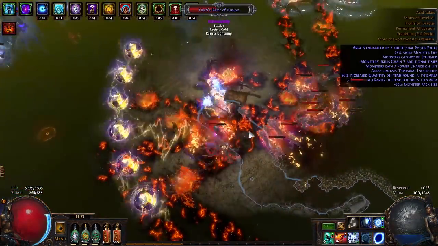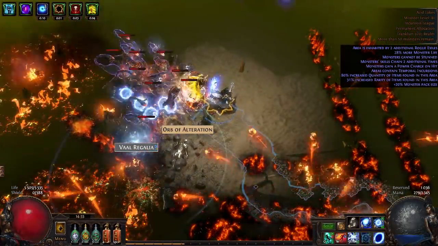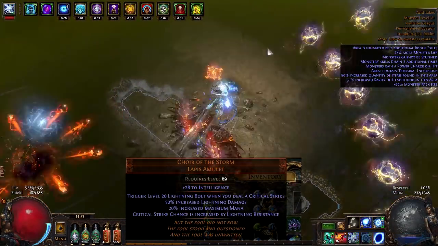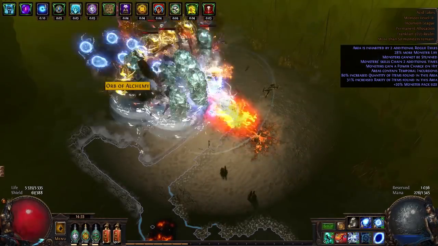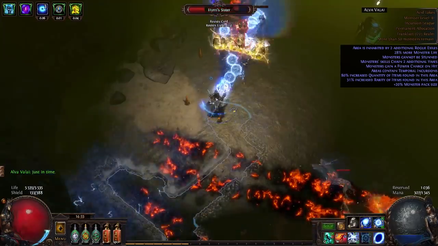This build is not really expensive. I do use a couple expensive items, but I'm not really sure if this is really needed. For example, I think I paid 4 exiles for Chore of the Storm amulet, which basically gives a lot of lightning damage and crit chance. But instead of that, you could probably get some amulet with more life, resistances and crit multiplier, maybe even spell damage, and you would have very similar results. I guess I'm talking about items now.